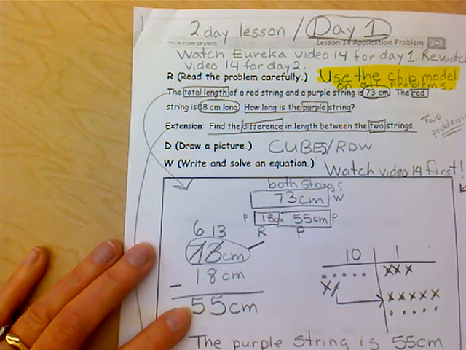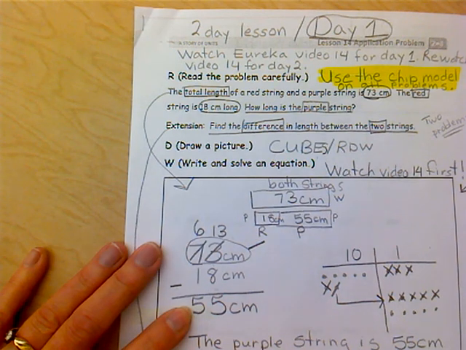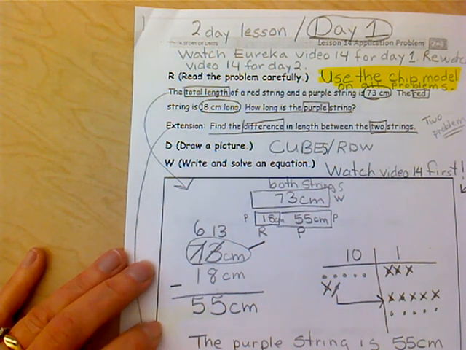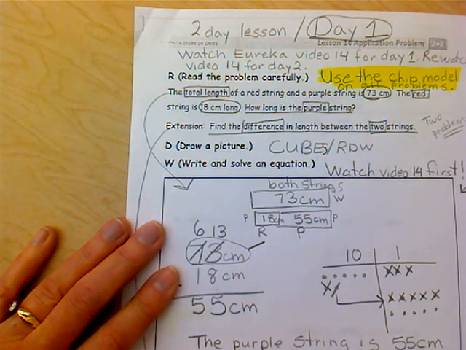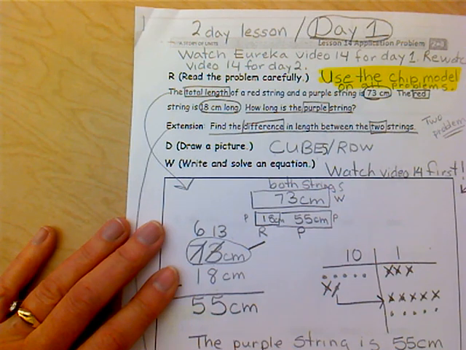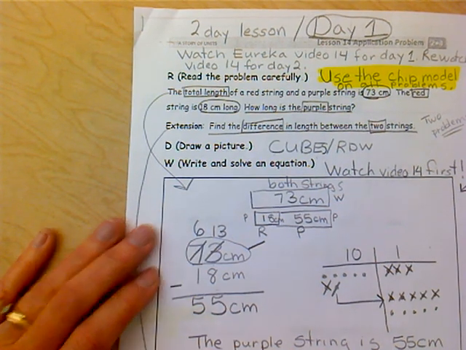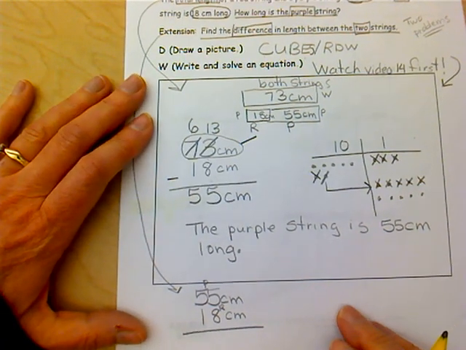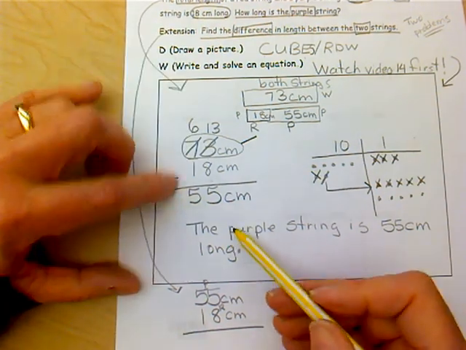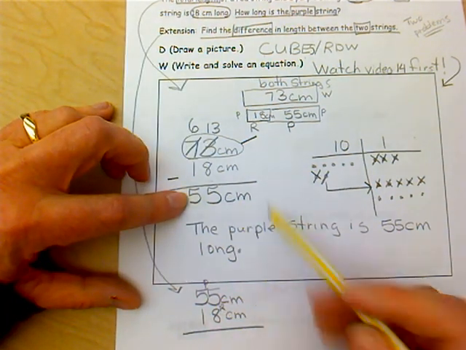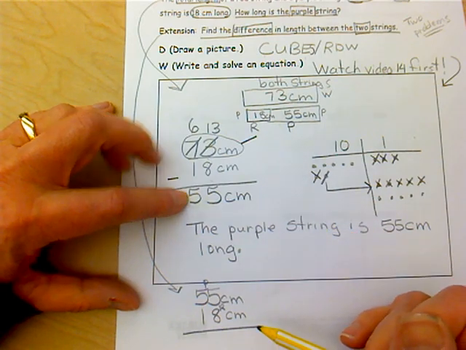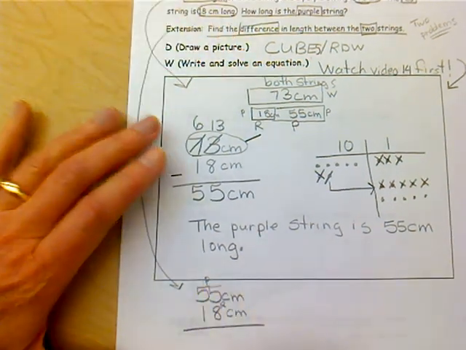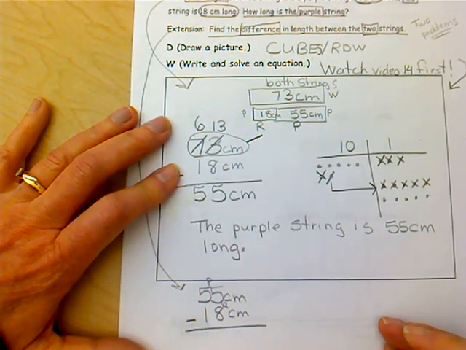Well, I know that 55 was the purple string. That's the purple string. And 18 was the red string. So here's my red string. And I know that if I'm going to find a difference, oops, I'm so sorry. How bad of me. Did not push that up so that you could see that. Let me try that again. So I know that 55 was the purple string. That's what we found in our first problem. And 18 was the red string, and I'm looking for the difference between those two, which tells me that I'm going to need to subtract.